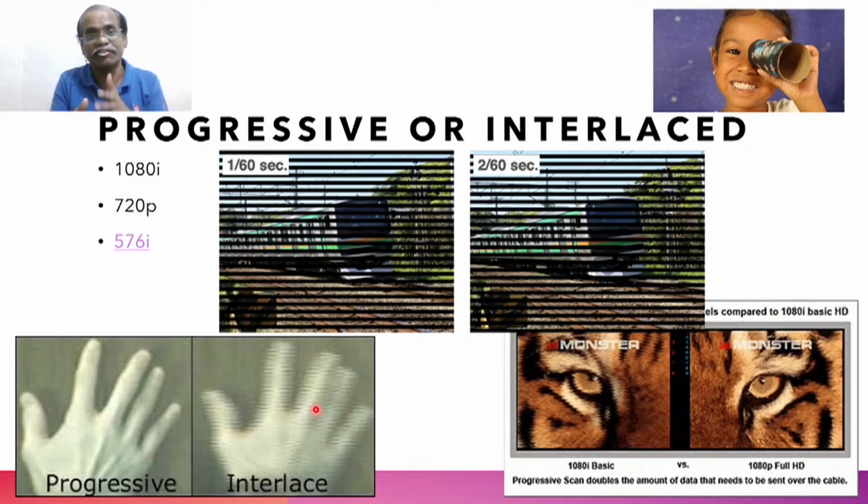That will make the interlaced video into progressive. The latest technology is progressive. If you want to see the same interlaced video in a progressive format, you have to use deinterlacing filters. This one also, look at that. The tiger. The first picture is interlaced. The second picture is progressive. Okay, let me show you one video example here.